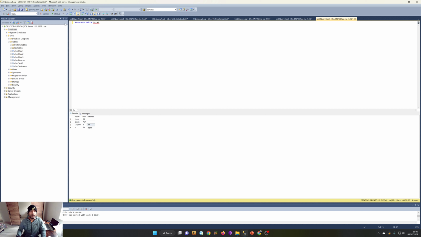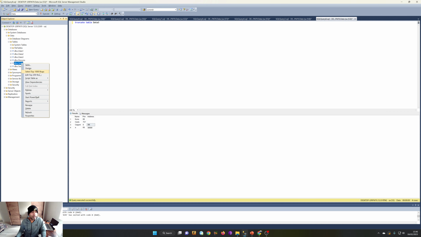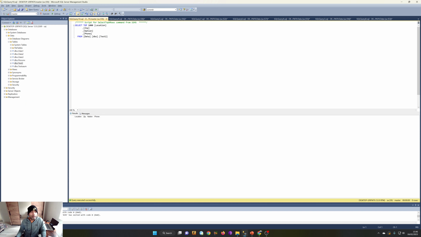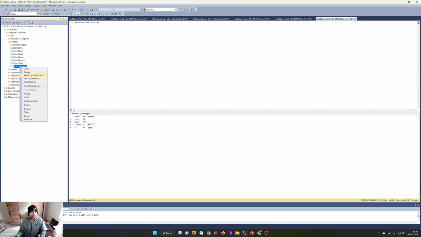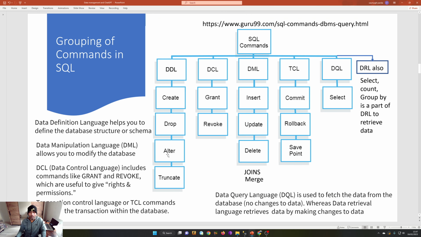truncate table. This I don't want to truncate because all the data will then be lost, but I can truncate this one, although there are no records here. So then we'll see what this truncate does. But before that, maybe I will alter the table. But I think I don't have to execute each of the commands, because it will make a lengthy video. So the data definition language has the commands create, drop, alter, and truncate.